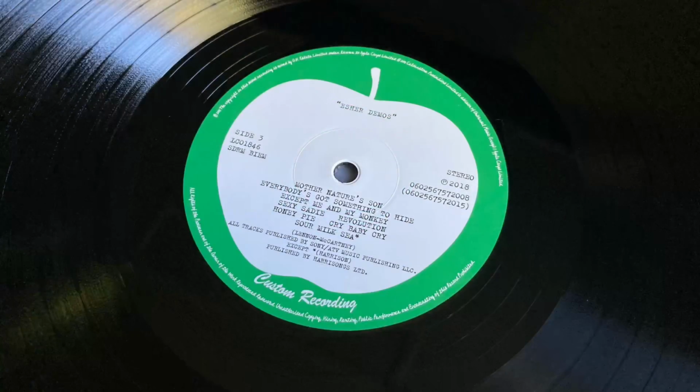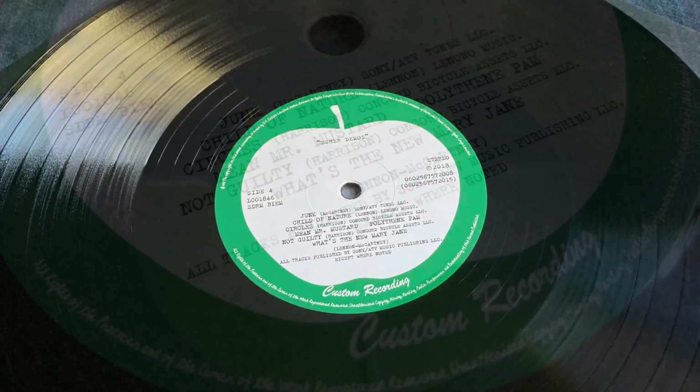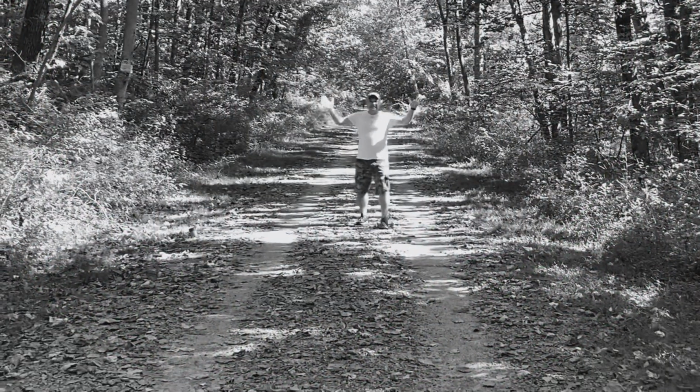Having these demos presented this way on vinyl is a real treat. It's the Beatles' White Album. Unplugged. Fantastic! The back of this LP jacket is also blank, with the exception of the indication of stereo in the upper right-hand corner.